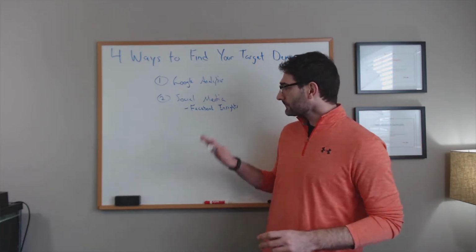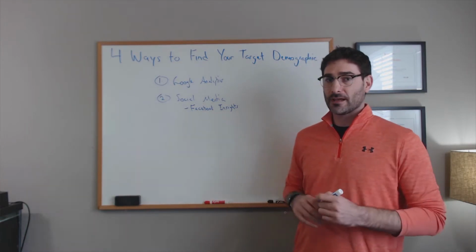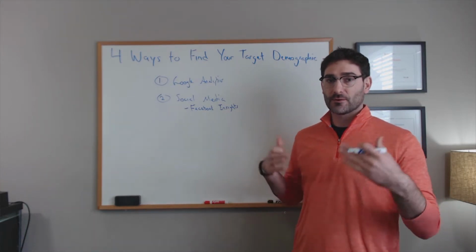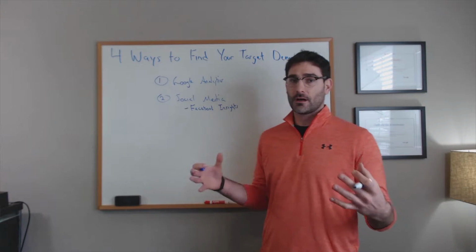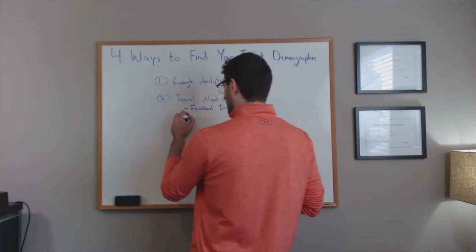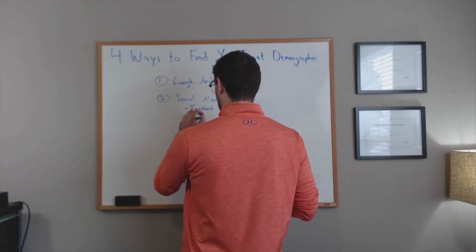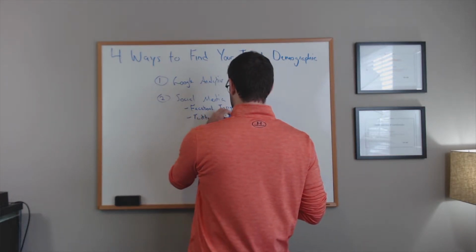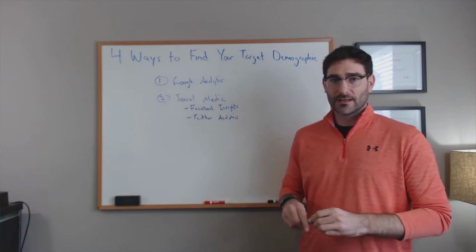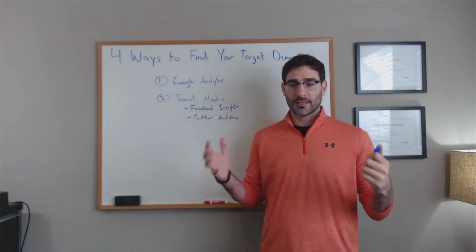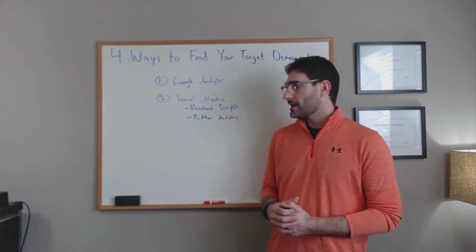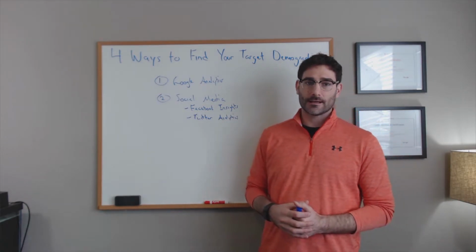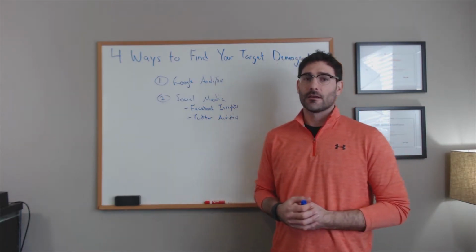So using Facebook Insights is a great way to see some of your target demographics and what they're doing on your Facebook page. Now, another one is Twitter Analytics, and it's similar to Facebook Insights in that you can see who's retweeting your stuff, who's liking your stuff, who's commenting on your stuff, and that can give you a good idea of your target demographic.